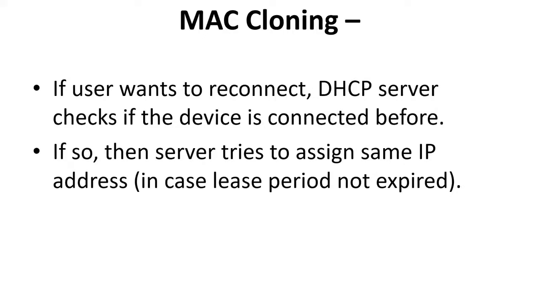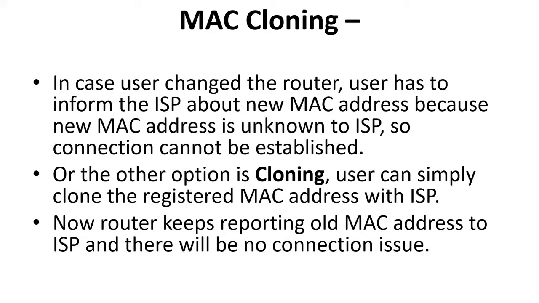If the user wants to reconnect, the DHCP server checks if the device was connected before. If so, the server tries to assign an IP address, provided the lease period has not expired. If the user changes the router, the user has to inform the internet service provider, ISP, about the new MAC address, because the new MAC address is unknown to the ISP, so the connection cannot be established.